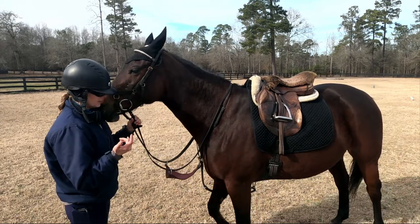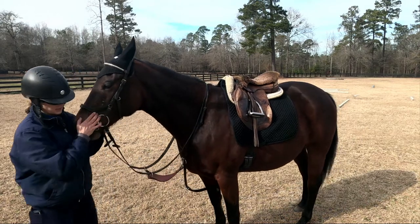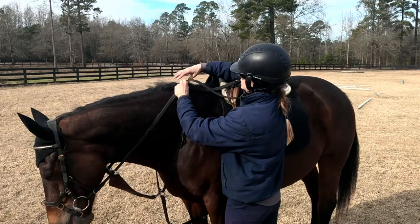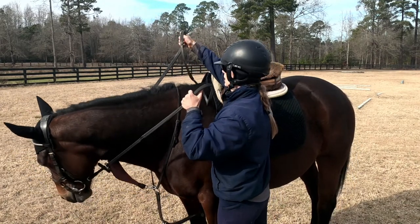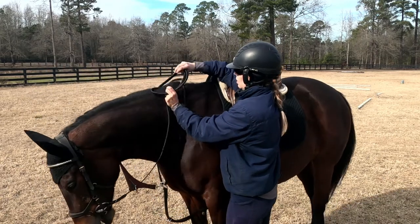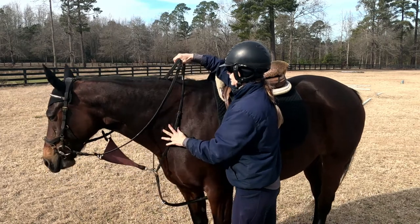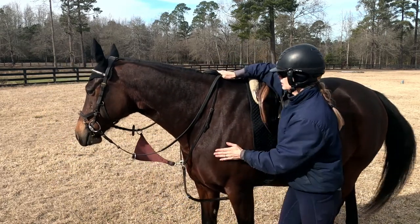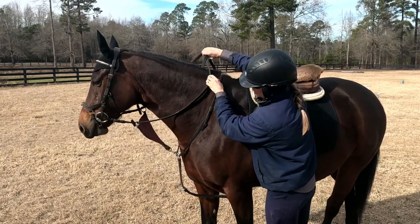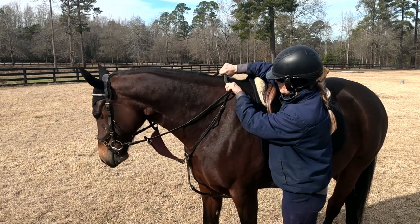So when you gallop, where are you going? When you gallop, you would hold a bridge. So a bridge is where you take your reins in both sides and cross them over so that both your hands are holding both the reins. So that would be a double bridge, a single would be one. I always like to use both. And when you're riding, you could hold your yoke here. And that gives you quite a bit of stability.